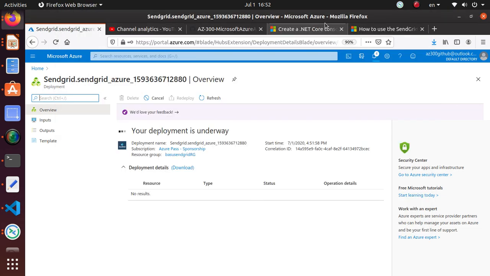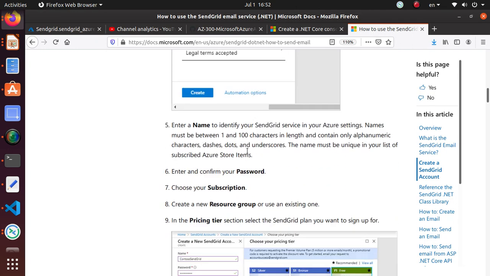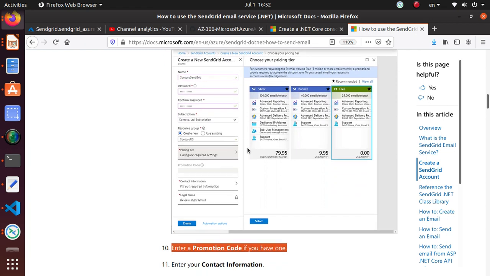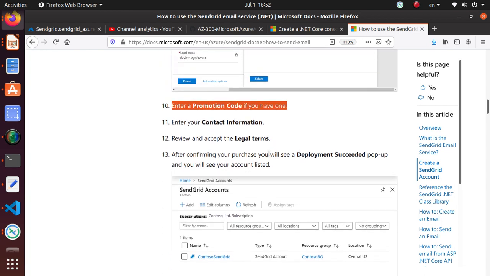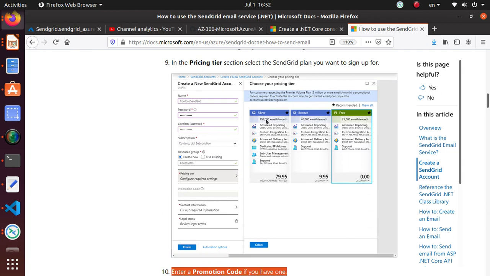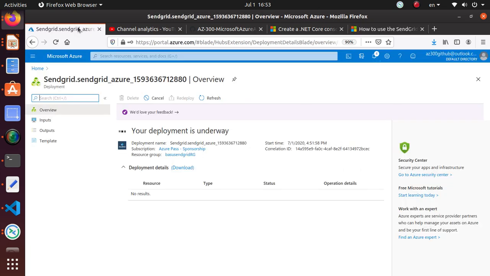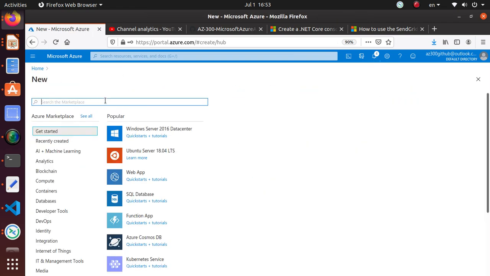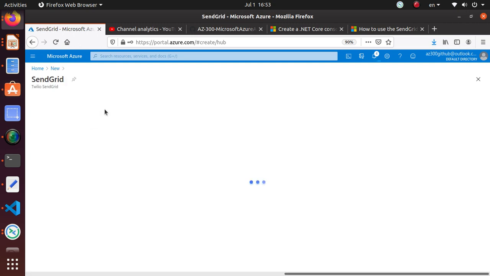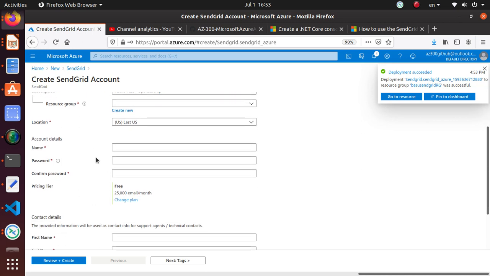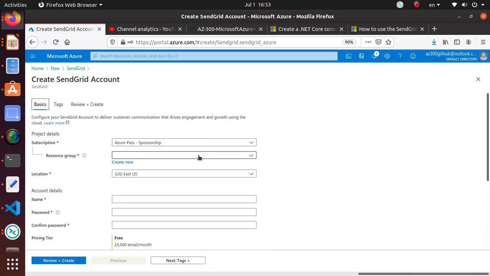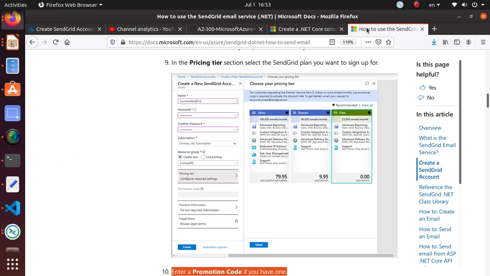There are a couple of things that we didn't have to do from here, like choose your pricing tier. We had a slightly different looking window that gave us slightly different options. As soon as the deployment is going on, we can also go back home, create a resource, and create SendGrid another time. I just want to look at if we missed it. That resource is already done. From here, the interface looks a little bit different than when Microsoft probably developed this lab. When you click on that new resource group and then you have the pricing tier, it looks a little bit different this time.